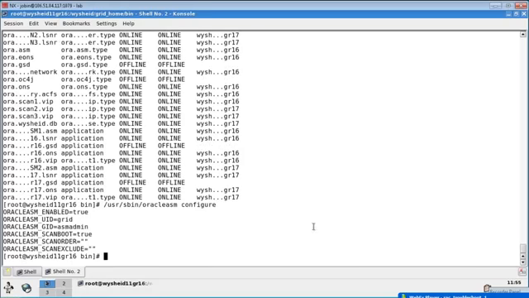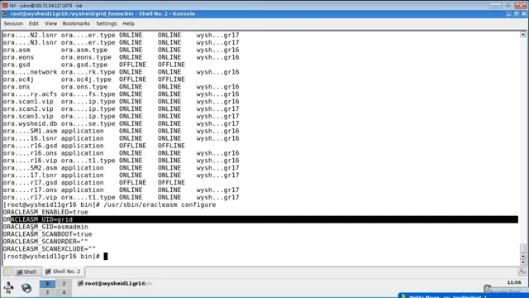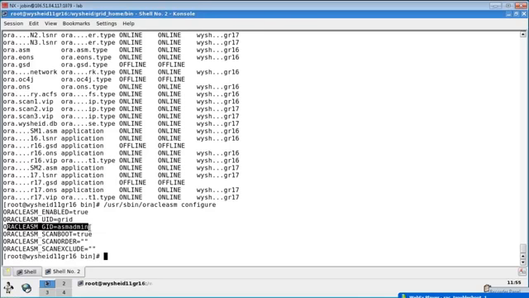This is the permission we give initially, right? So here it says that the Oracle ASM user is grid and the Oracle ASM group is admin. That means only these two can start up the ASM, either as the grid user or a user who belongs to the ASM admin group. In our case, the binaries belong to the Oracle user, and the Oracle user is not part of the ASM admin group. So when the Oracle user is trying to bring up the ASM, the grid infrastructure owner at this stage is not grid but Oracle.